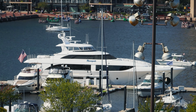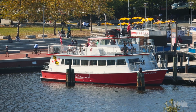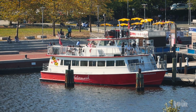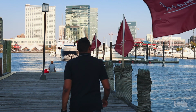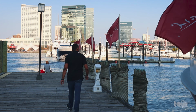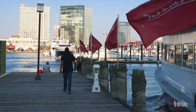The inner harbor was the birthplace of Baltimore City in 1729, where industries such as shipbuilding and steel mills lined up its surroundings. This is one of the most touristic areas in all of Baltimore, the inner harbor. It contains the National Aquarium, one of the most visited sites throughout the whole state. In the 1970s, plans to commercialize the harbor went into effect as industrial ship vessels reduced their traffic through the area and remained downriver.